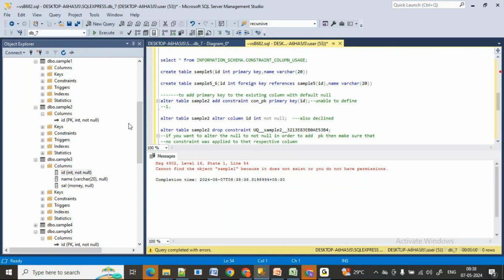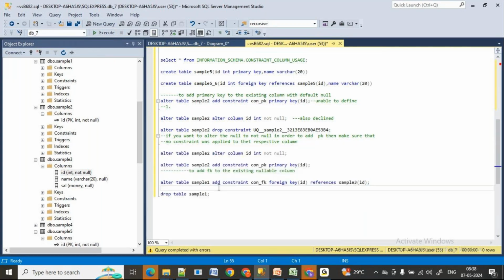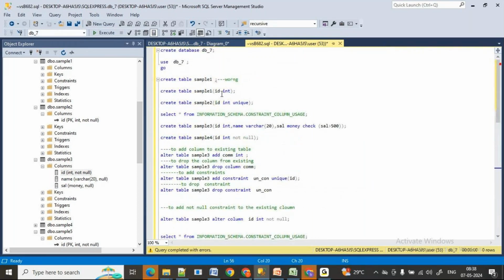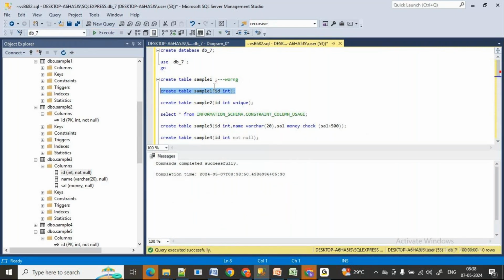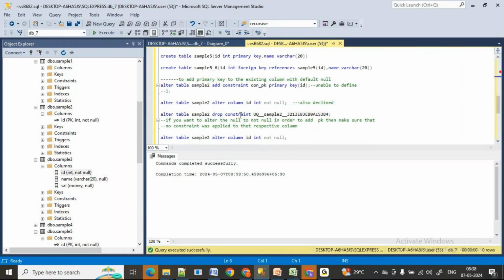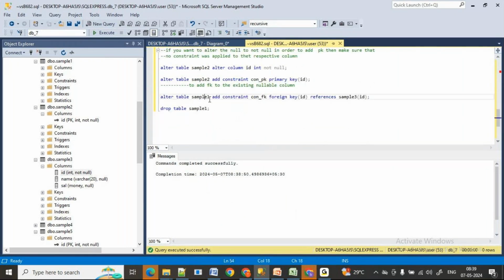Okay, sample, this table got dropped, right? I think we have the table. Yeah, this is the one. So let me create this one. This is a table with normal columns, no primary key, no foreign key, nothing. Now I am trying to alter this sample one by adding a foreign key constraint. If I want to add a foreign key constraint to any table, what did I tell you?